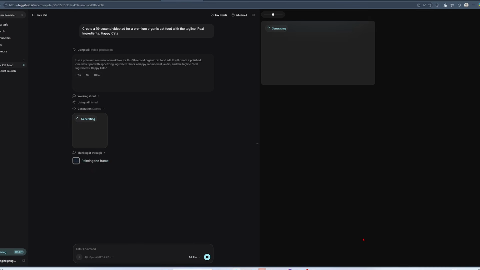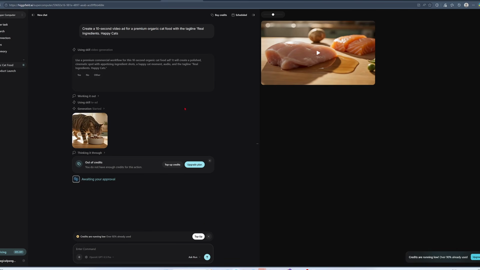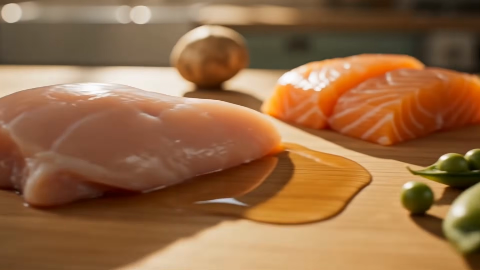Auto Run is fantastic if you want to be completely hands-off. But if you have a little extra time and want to manually guide the AI or tweak its choices along the way, setting it to ask for confirmation is definitely the best way to go. All right, generation complete. Let's look at the final output.